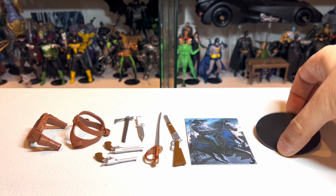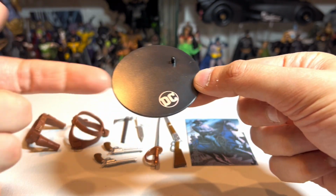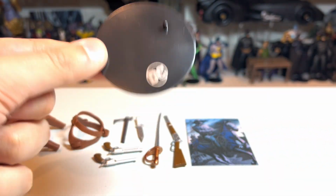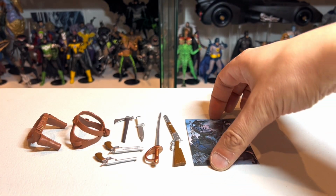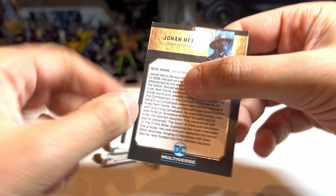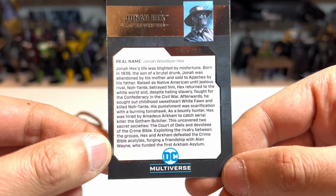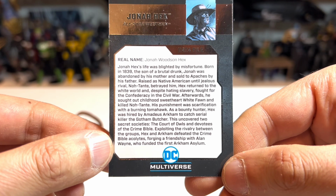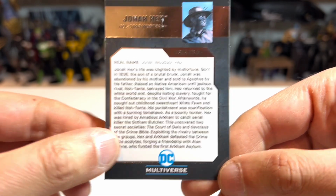Starting with the boring stuff, we get the display base. You'll see it's the collector edition display base with the logo printed on it. Thin, basic, boring. Always glad to get one though. We also get the collector card with that fantastic art, the silver foil lettering, and on the back we have the data file for Jonah Hex. You can pause and read about that when you want. I think this describes the All-Star Western storyline.